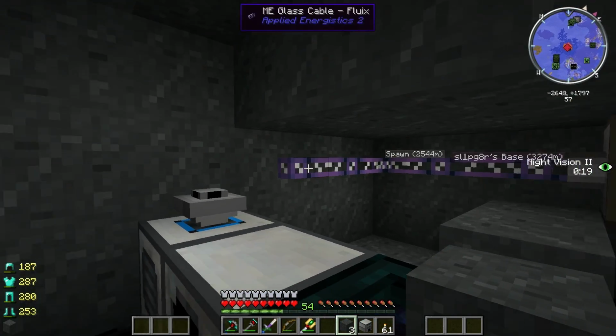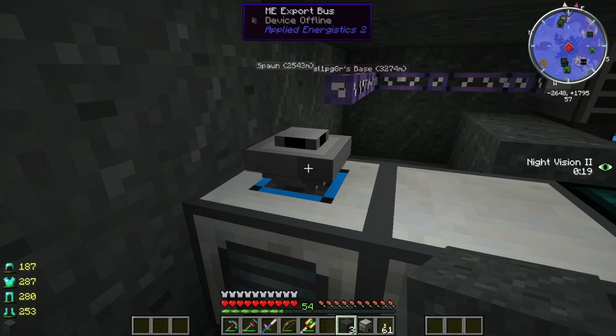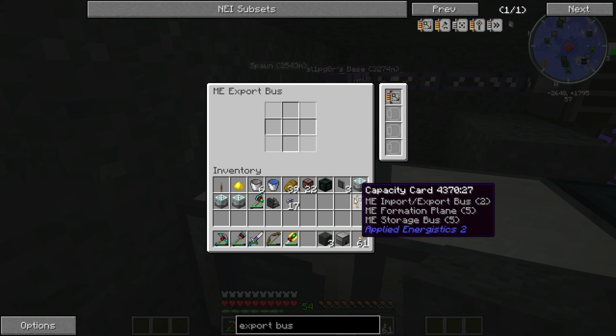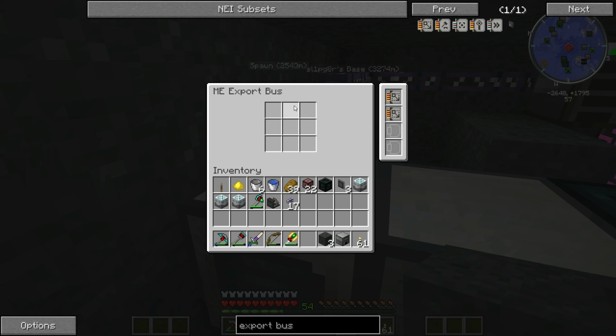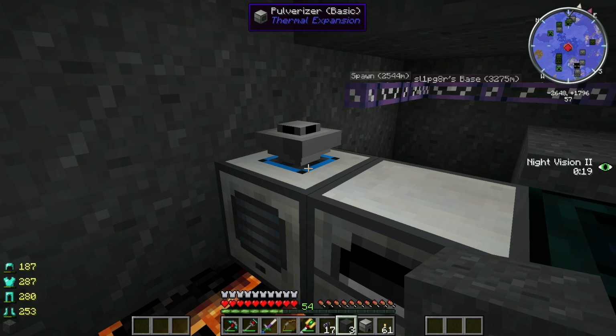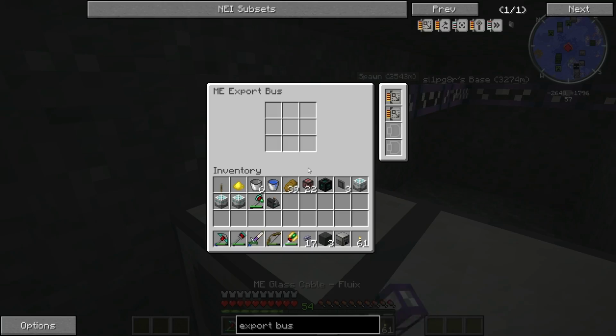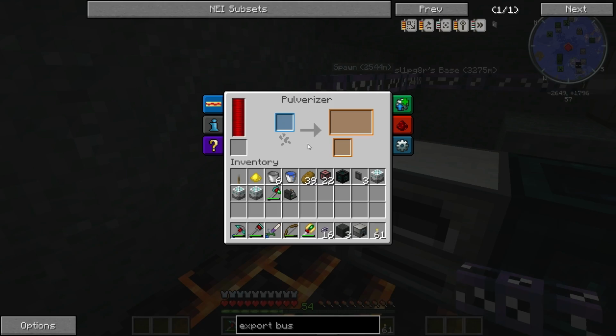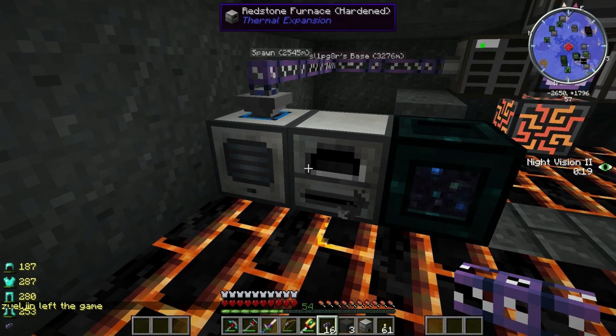Ran a little bit of a cable over here to this ME export bus, and these things have changed a little bit. So by default, when you put the ME export bus on there, you can only export one item at a time. You have to make a capacity card, that increases it so you can have 5 spots available, and you have to put a second one in there if you want all 9 spots available to export. So that's what we're going to be doing. We also need to put a cable on this thing. Shift click, there we go. So now that thing's hooked up, it should be exporting items as soon as we set the pattern for that.